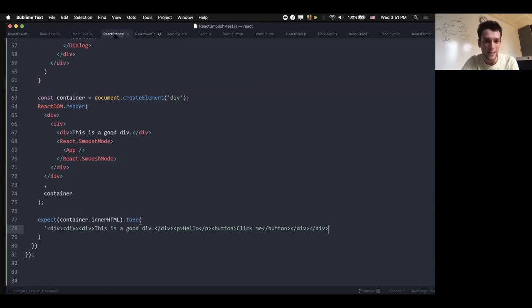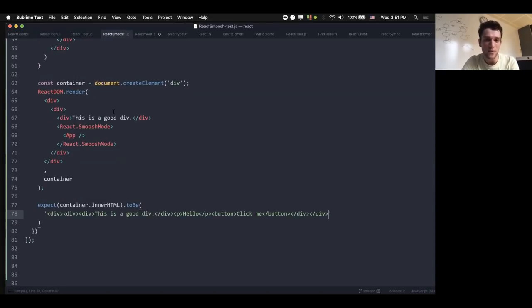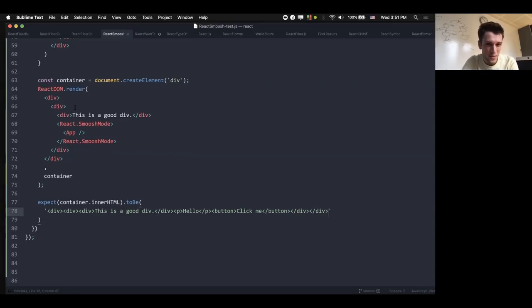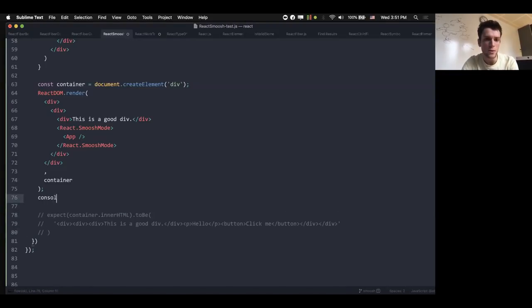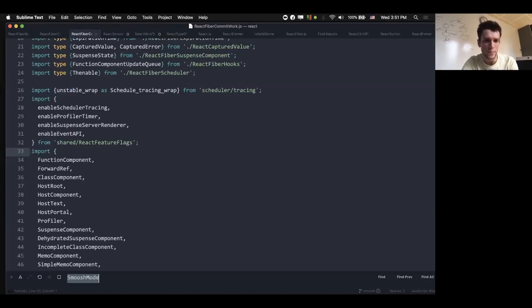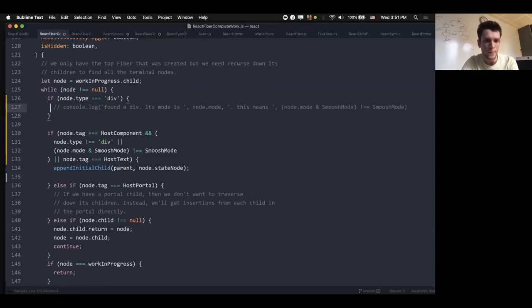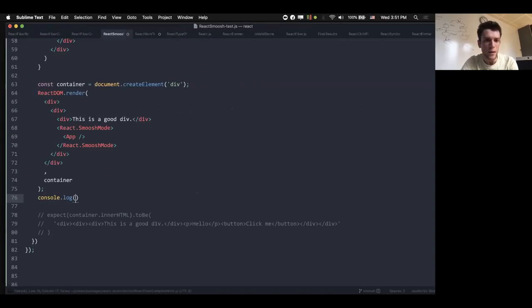Let me just. So I haven't tried this before, and I haven't really worked with modes, so I don't have a clear intuition around these things. Okay, let's just think logically. I'll remove this annoying assertion, and I'll just log. And I will remove the logs from here. And I'll just log the result.